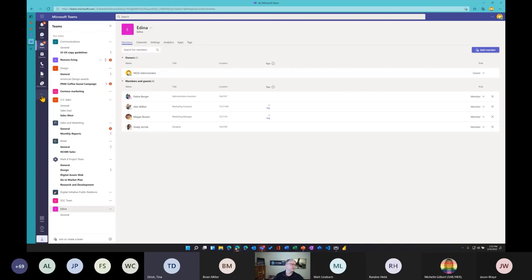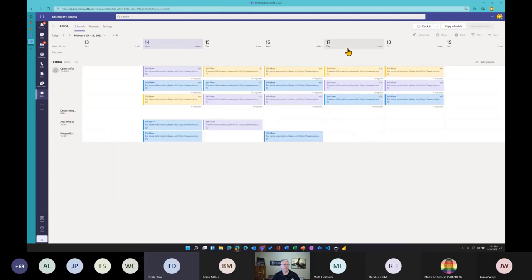The next step is going into Shifts. As I mentioned, depending upon if that app has been published, people have access to it, great. They do have to have access to it. Now, I will tell you, if you have more than one team that has a shift schedule, the first thing you're going to get is a listing of all the different schedules or teams that have shifts.